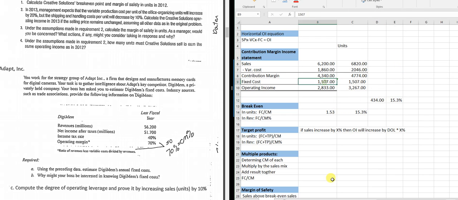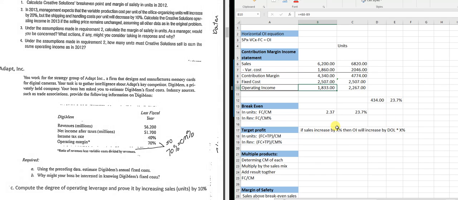So now let's say my fixed costs were $25.07, okay? So notice that now my net income is $18.33. My fixed costs stay the same if my sales increase by 10%. I have these numbers here. So my net income went up by $434. I know that if sales increased by 10%, then operating income will increase by 10% times my degree of operating leverage, 2.37. And so you can see it indeed does.